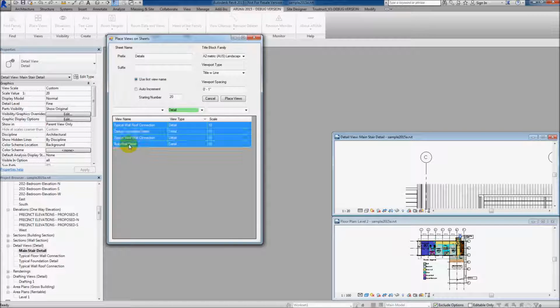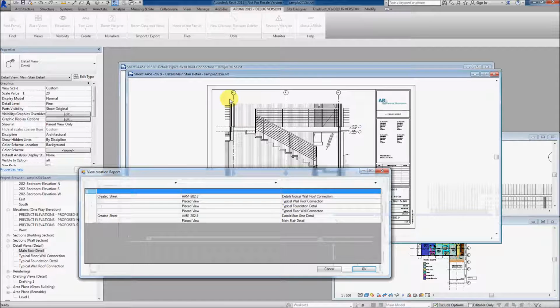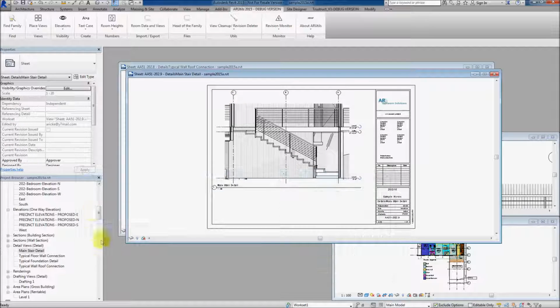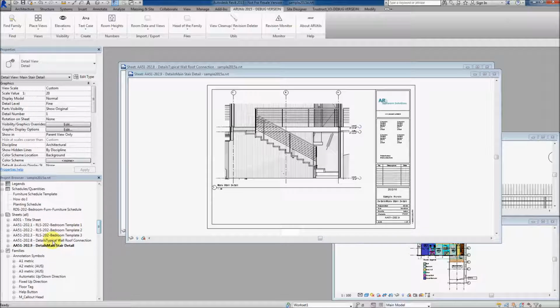So let's run the command again, hit place views, and if we now go down to our sheets, you can see we've got details typical wall roof connection and details main stair detail. So it's added the first view name to our prefix value.